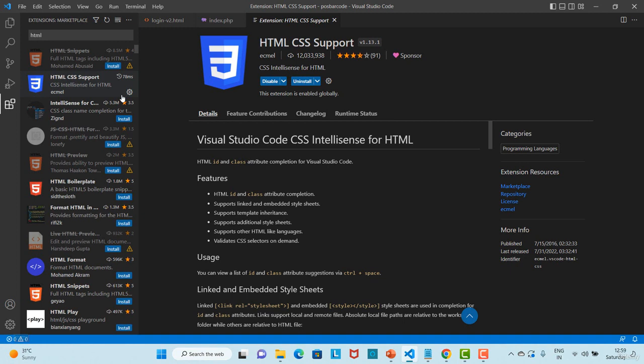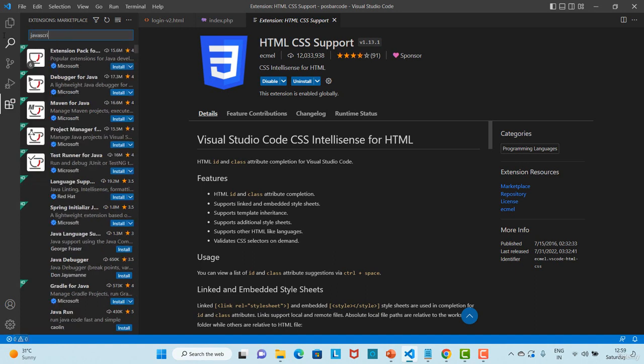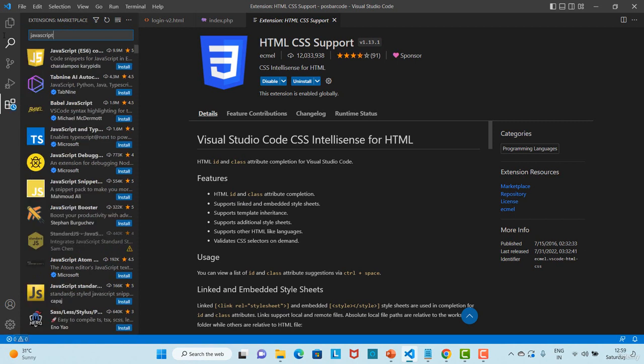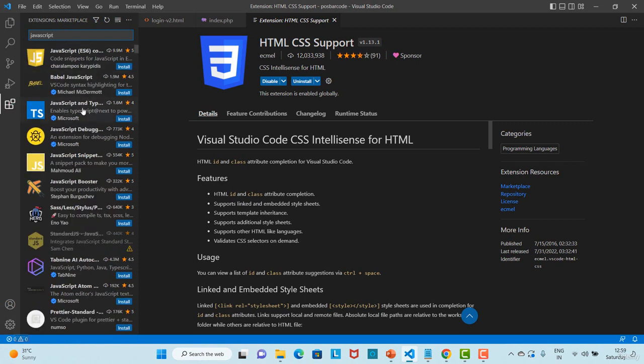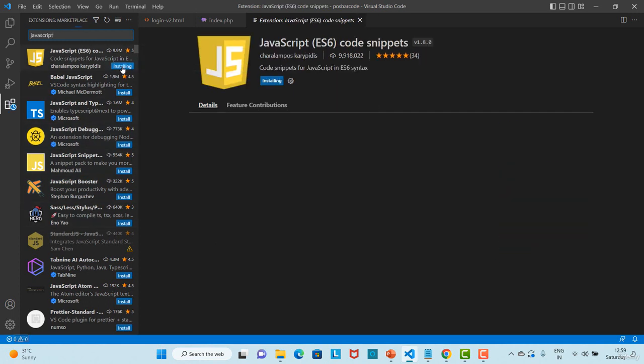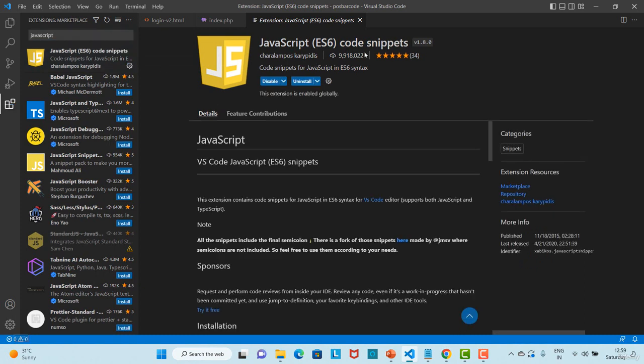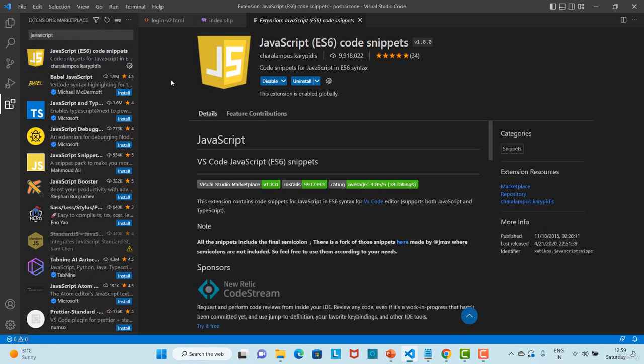Okay, and after this let me search for JavaScript, and here are lots of extensions for JavaScript. Okay, let me install this JavaScript ES6 code snippets. And one more extension I want to install, whose name is Tabnine.